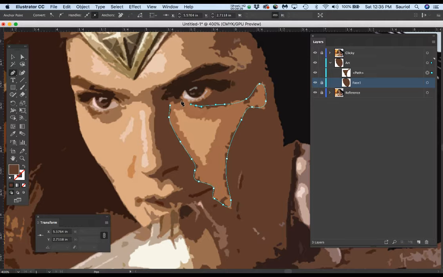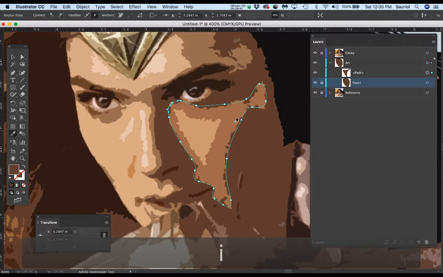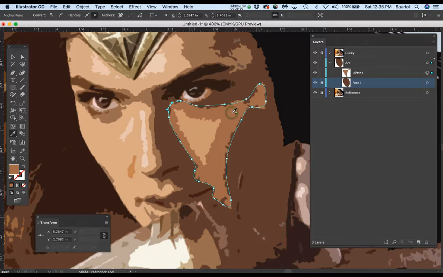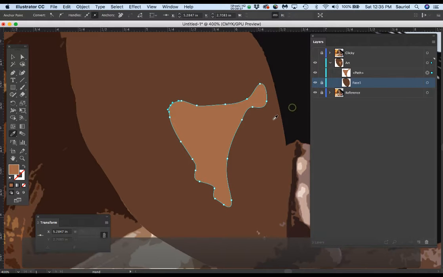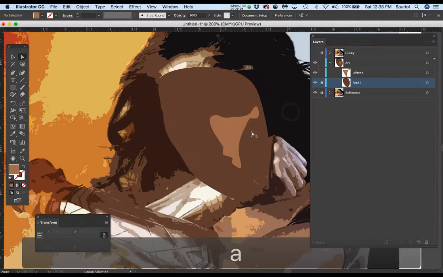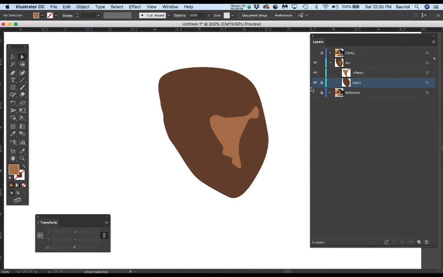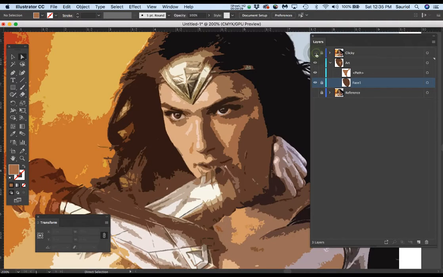So look at how I'm going to start with this shape, and now let's color this shape. Look at how I can edit that shape. Let's automatically hit the eyedropper. Look how easy this is, and click that color. Now look what we've got. We've got that shape now colored on top of the face shape. So now I've actually started to draw Wonder Woman's shapes. Watch how I can turn off the bottom reference layer. It's locked, fine. And I can turn on the top reference layer. Do you see how I've started to draw her shapes out?